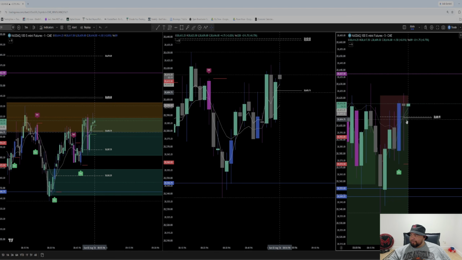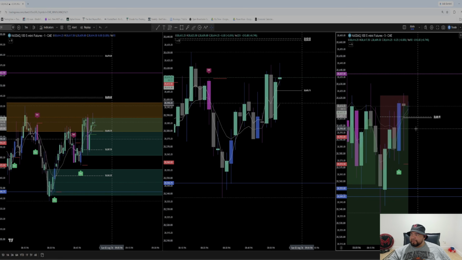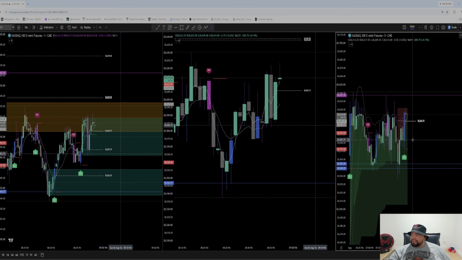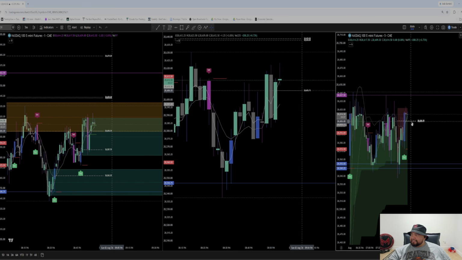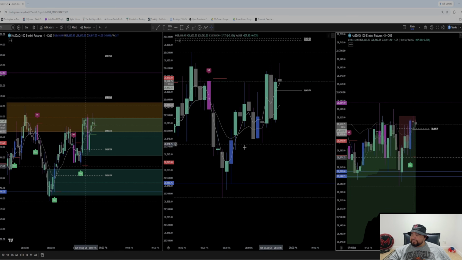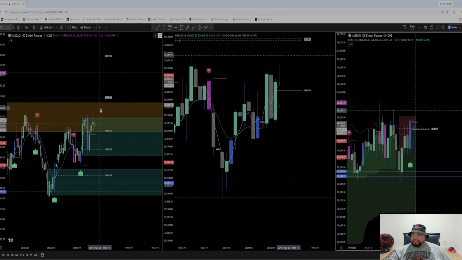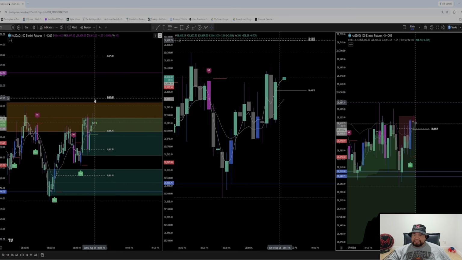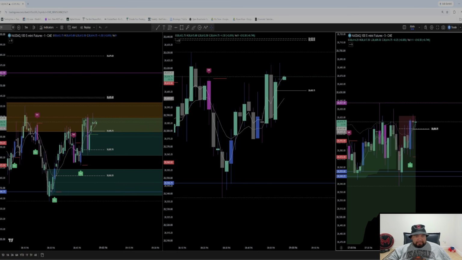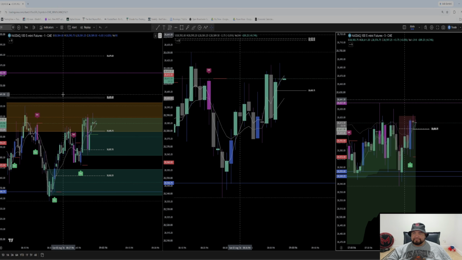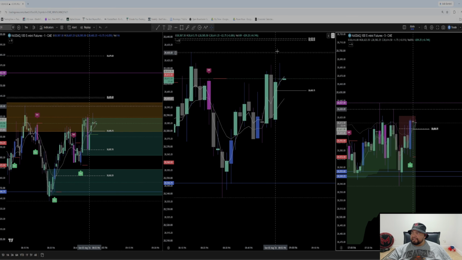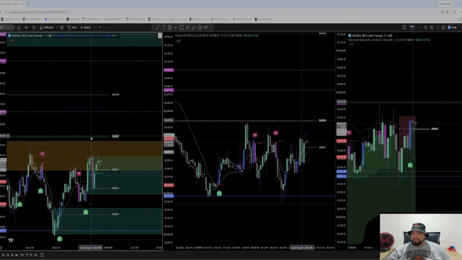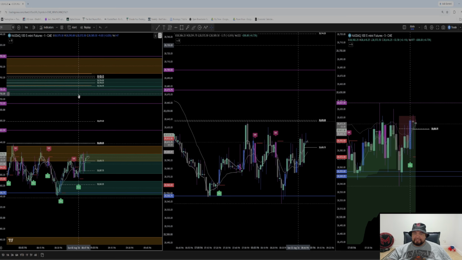This 5 minute, the main area on the 5 that needs to hold is this 605. If it breaks through it too much, then this is just telling me it's not ready yet. This is an area that the 605 needs to hold, but we're playing against gravity. I'm not a fan of this setup at all. You still got those levels up at 640 as well. Maestro, so are you really looking for a long until it breaks 630 and holds? Yes, 640. Above 640, you got 662, then 680. But anything below that, no. The next intraday is up here at 730.